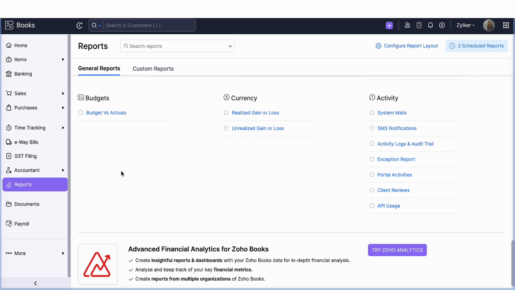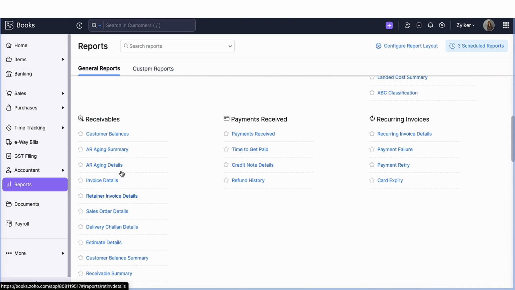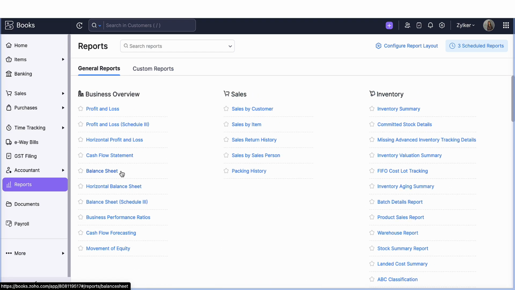And in any business, in any accounting solution, you'll have to track the activities that are happening within the organization, for which we have a multitude of reports under the activity section. This is a brief introduction on the different categories which are available. As I mentioned earlier, we do have an in-depth section on each of these categories in the upcoming weeks. We urge you to register for each of these sections individually. I have given a brief introduction on the different categories which are available in Zoho Books.